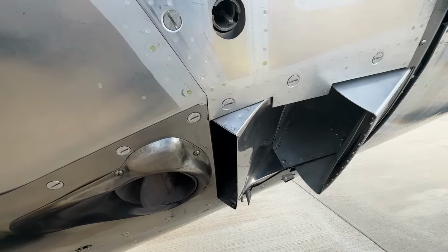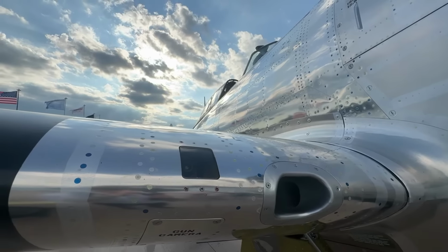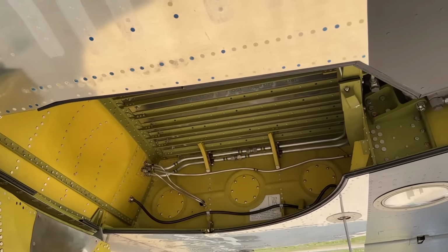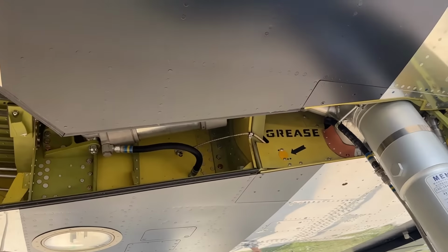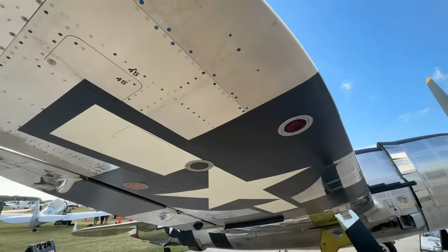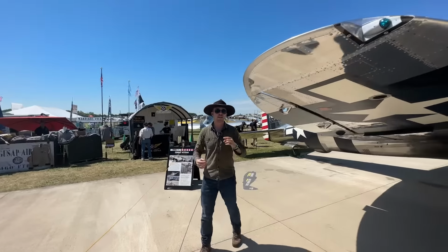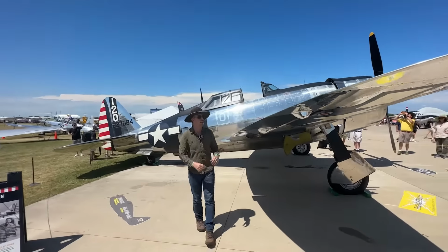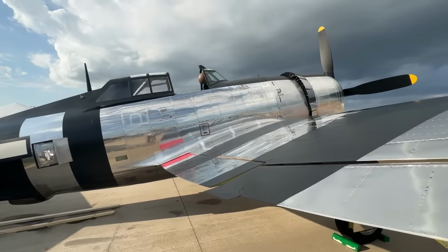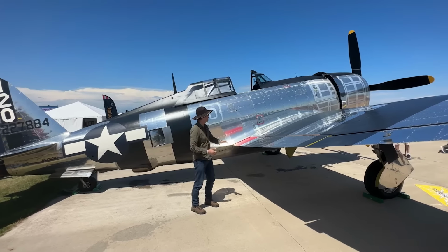And then as we move towards the wing, we have a gun camera. And yes, we're going to also talk about the 50 cals in just a second on the port wing. And of course, the gear swings inside into the gear well, just like so. Moving then towards the leading edge, we find downward identification lights right here. And of course, we have navigational lights on the wingtips as well. And then let's come towards the aileron. Large aileron here with a fixed trim tab. And then we have flaps right here, making up the rest of the trailing edge.